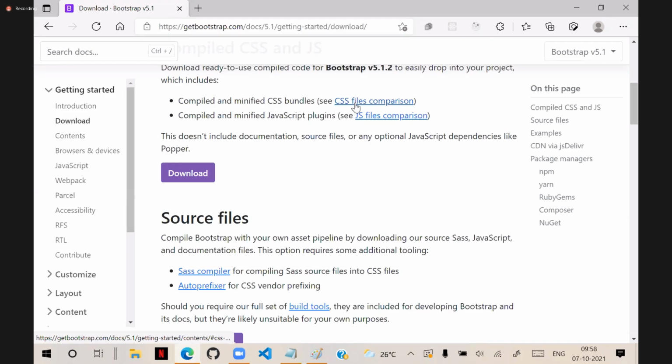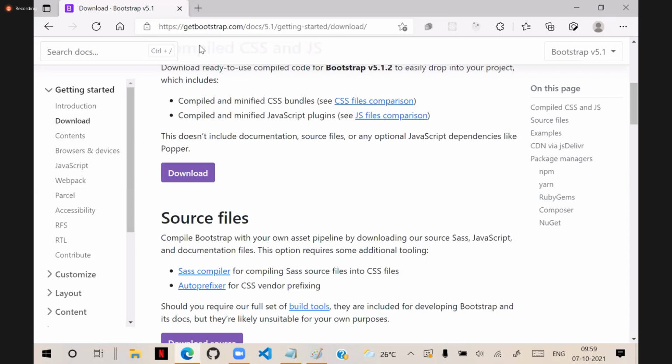This is a lengthy process. And another problem is, while copying, if I miss any one dependency file, then that library will not work properly. So what is best recommended for a developer is to use a package manager. A package manager is software which allows you to download and install any library for your project by using simple commands.